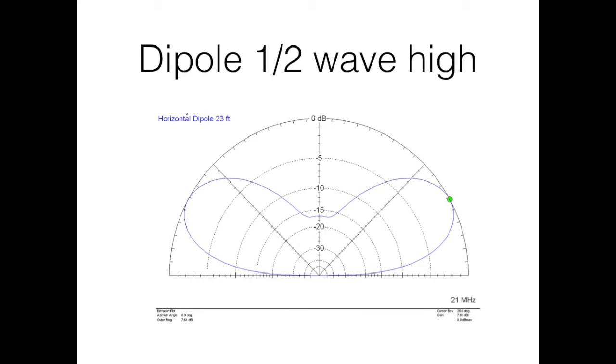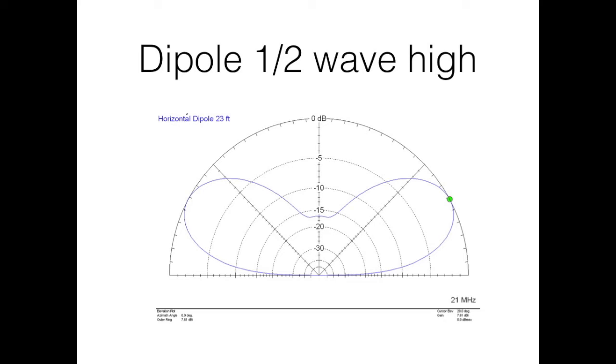Now, having gone through all of that, let's go back and look at the dipole a half-wave high. Even though it has its maximum radiation at 30 degrees, if we drop down to the 10-degree point, we can see that we're only about 3 dB down from the peak signal at 30 degrees. So even if we're trying to work DX in the neighborhood of 10 degrees, we are giving up about 3 dB of signal strength.